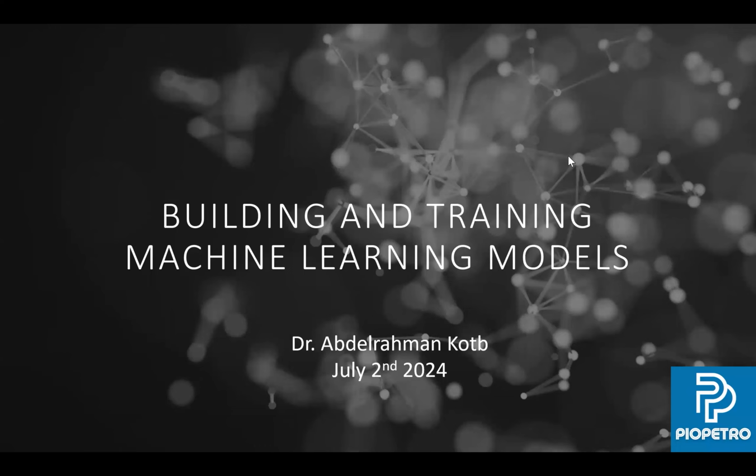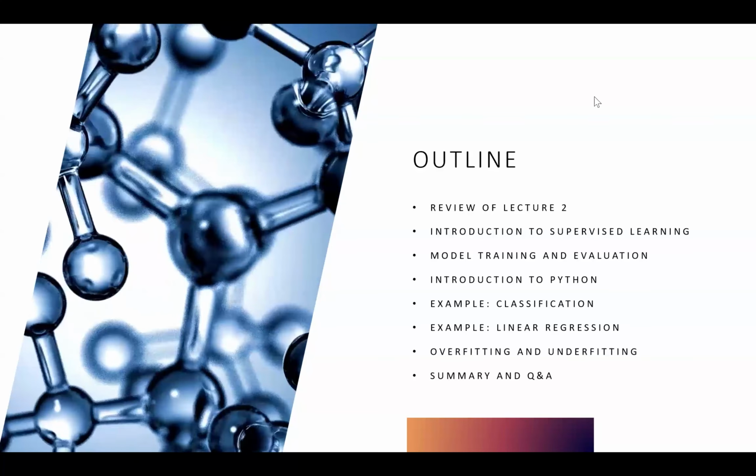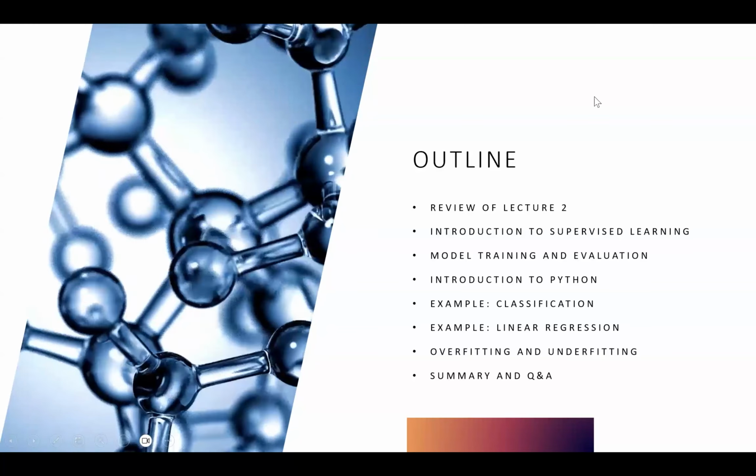Today is July 2nd, 2024, and the topic for today's lecture is building and training machine learning models. I want to go through the outline specifically to address some changes I made, or some things I added to the lecture based on some of the feedback and the questions that I received in lecture two.